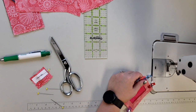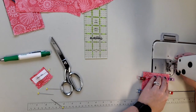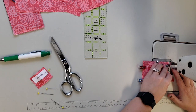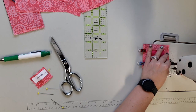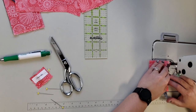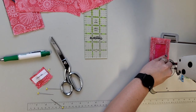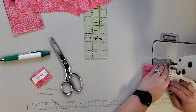Okay, now we will use a 1/8 inch seam allowance to baste these together. You can change to the longest stitch length for this, which my longest is 5. And this is just to help hold everything together. It's important to baste so that all of the layers stay together and don't shift as you sew other parts. Because with the wallet, with ID windows and card slots, there are several layers and things can shift as you sew. Basting is very important.